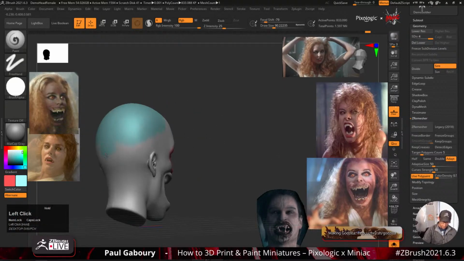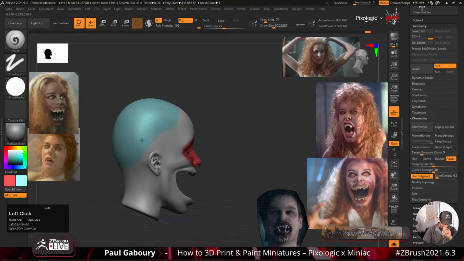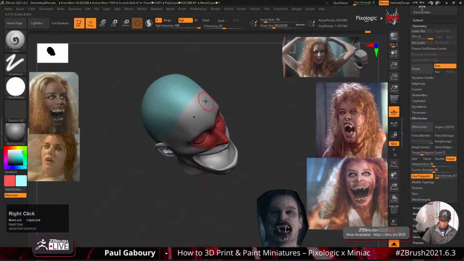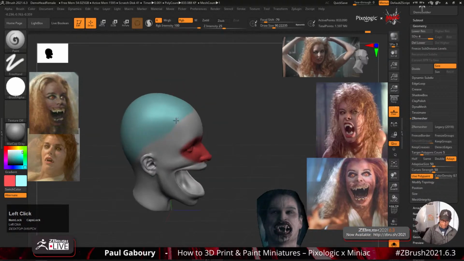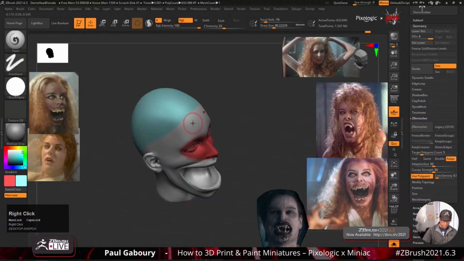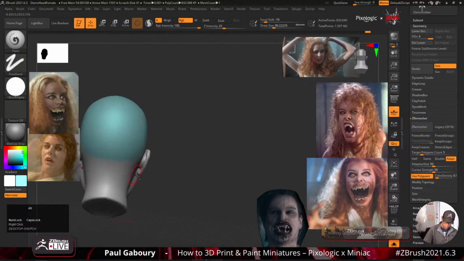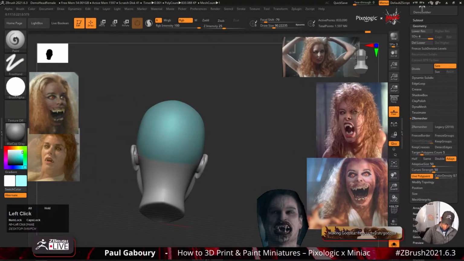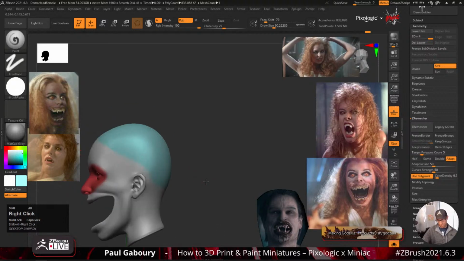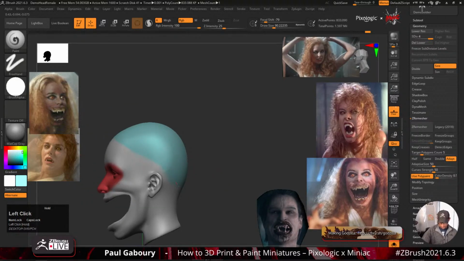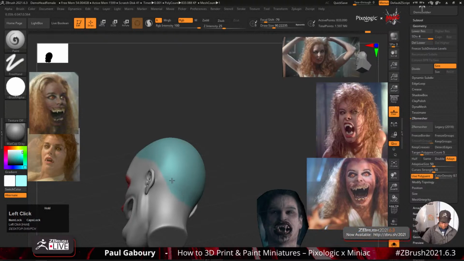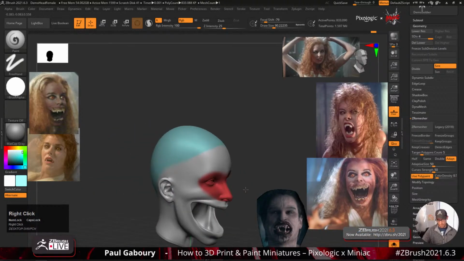This is almost like film, where they make a bald cap. Obviously an actor or an actress, if they're trying to make them look like some creature or something, they'll have their own hair in many cases, right? So they need to make a cap, right? So let's switch and let's make this white. When I hold the Alt key, I can also erase some paint. So again, I'm holding the Alt key to erase. And obviously, the lower you put that slider, people, the less dense you're going to get. I'm making almost like a cap that they would in the real film industry, especially if they want to put a wig on her.